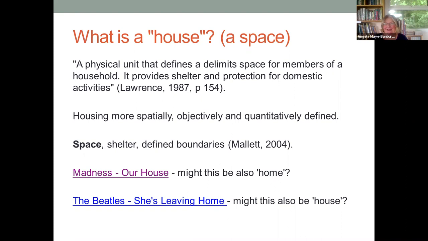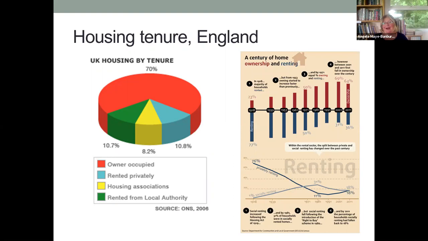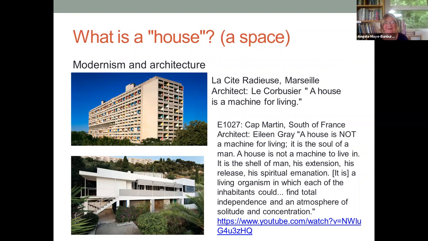When we think about housing and houses, as we can see here, they're often expressed quantitatively. When we look at academic literature in geography, but also in economics, social policy and sociology, we see that numbers are very often used. I think it's also helpful to think of housing as defined in architecture. The Swiss-French architect Le Corbusier defined a house as a machine for living. And interestingly, the architects who designed Park Hill Flats, our beloved series of flats in Sheffield, took inspiration directly from Le Corbusier.